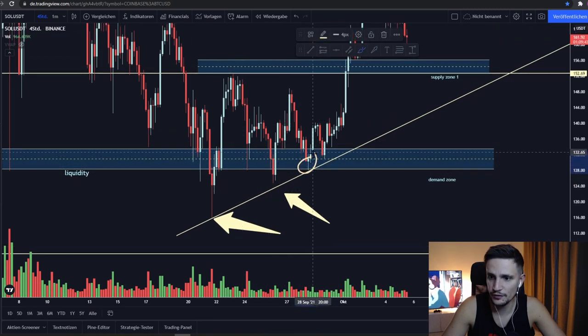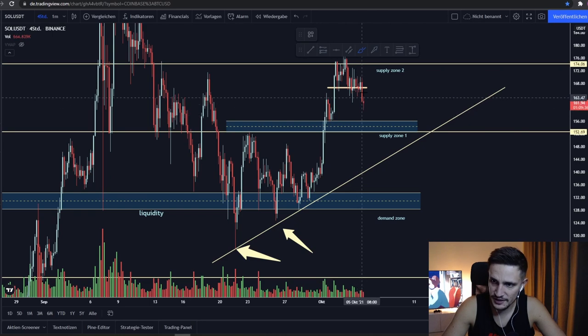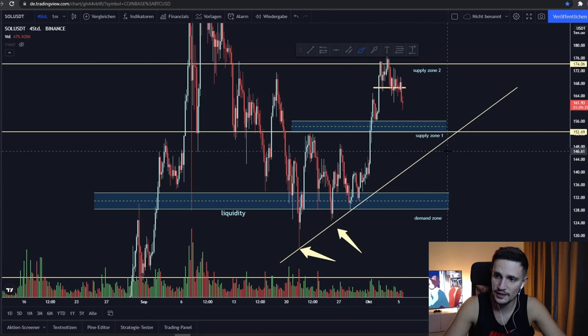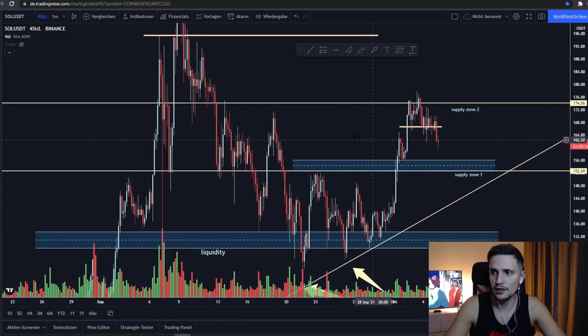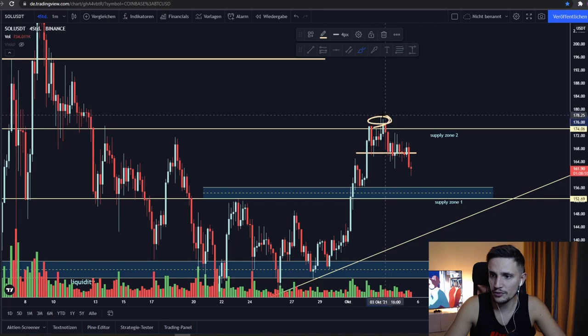We've been making higher lows since then on the four-hour time frame and are still holding this uptrend. So if we sell off to this support area at about $155 and cannot hold it, I'm expecting a retest of this yellow trend line around $147 to $150. Otherwise, if we can close some strong four-hour candles above this previous top — around $170 to $173 — in the next four to eight hours, and then close green four-hour candles in that price range, then I think we should take out this previous top at about $177.